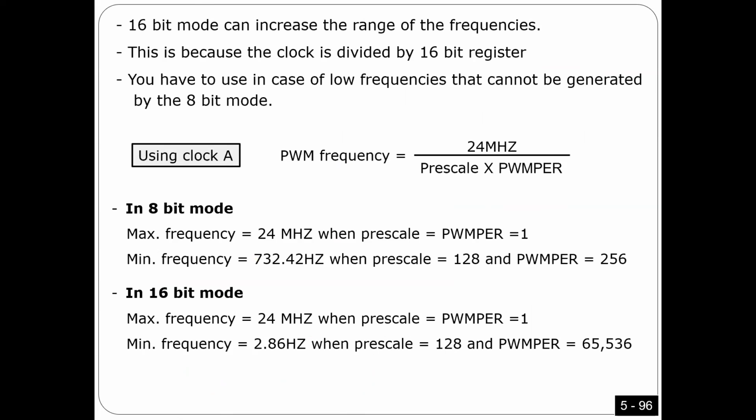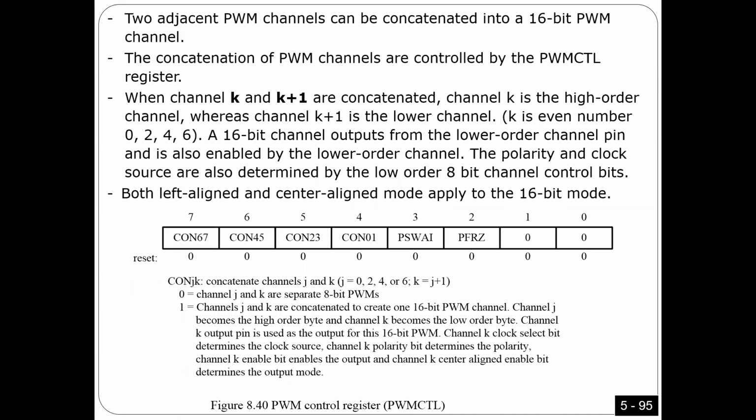How can I do this feature, guys? Pretty simple. You have a register, this register. If you want to do concatenation, you just put 1 here. So 1 here means I'm going to concatenate channel 0 and channel 1. I'm going to concatenate channel 2 and 3. So you can concatenate only 2 channels. It doesn't mean you have to concatenate all of them or you don't concatenate at all. So I can use individual channel or I can concatenate.